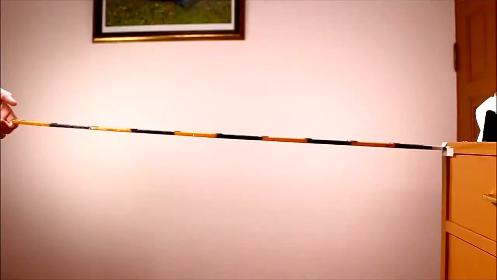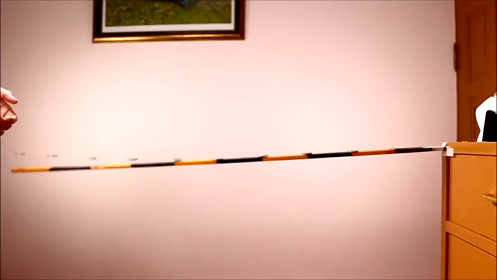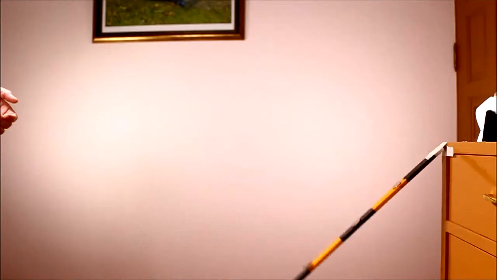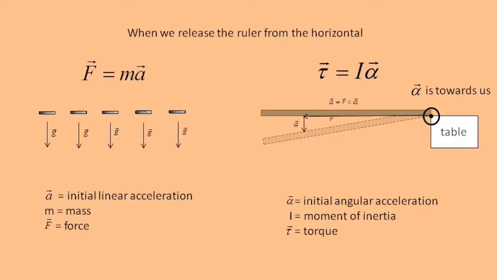We have seen earlier that if things fall together, like some of the coins and the ruler, they must have an acceleration equal to g or less than g. But if they move apart, like the coins that separate from the ruler as they fall, they must have different accelerations. The reason is that the coins are falling according to Newton's second law of motion in a straight line, while the ruler is falling according to Newton's second law of rotational motion.